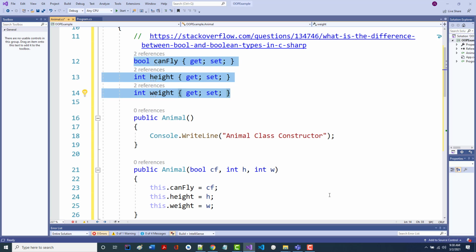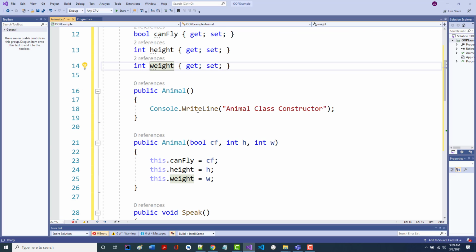But we're also going to create a bird class. Birds can fly. Birds typically aren't very heavy, and they're not very big. Now, I mean, there can be big birds. I understand that. All right. But what I'm saying is the can fly is going to be more for the bird, and the height and the weight are going to be more for the dog. Does that make sense to you? And we're setting them up with these auto indexers here. So we're setting them up like this. And this does work. All right. Right now, if I run it, it's not because I haven't created yet some of the other stuff I need. But it will work. Okay.